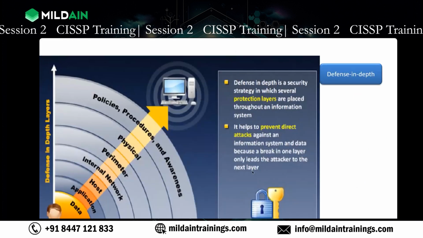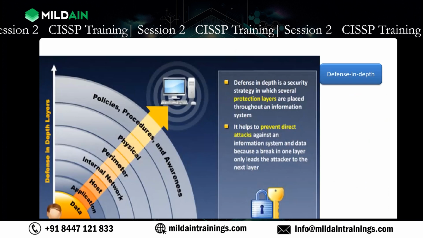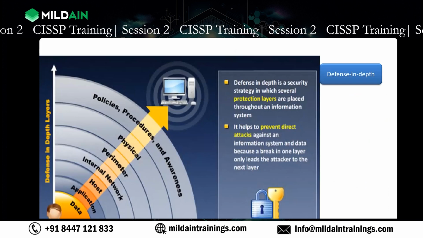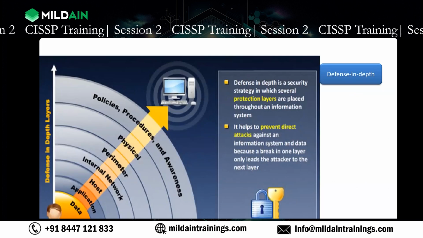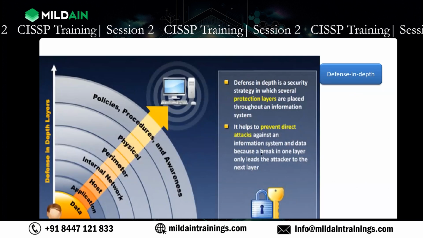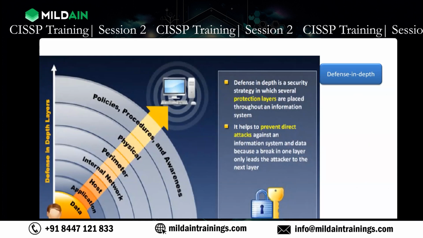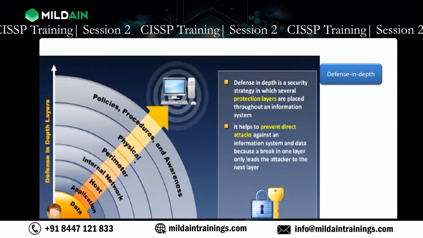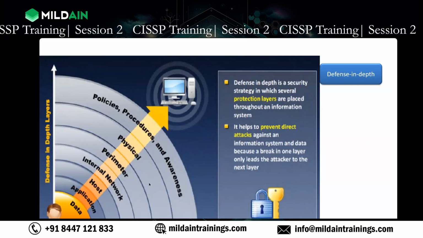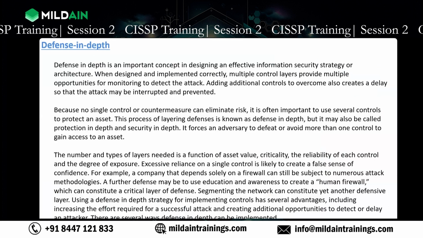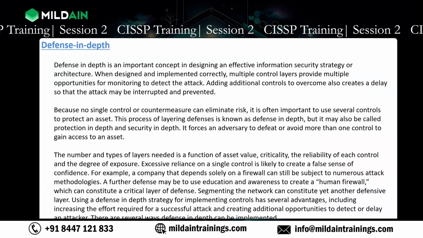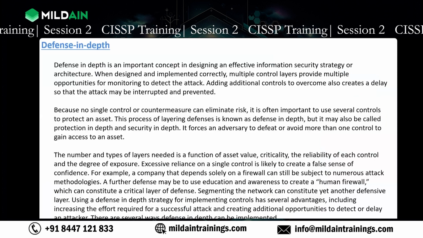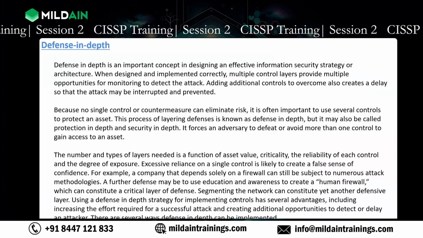Defense in depth is a security strategy in which several protection layers are placed throughout an information system. It helps prevent a direct attack against the information system, since an attacker who breaks one layer must then get through the next layer. Whenever a hacker tries, he has to break all the barriers of security controls, which include technical, administrative, and physical security controls. There will be a compulsory question on defense in depth. It can also be named protection of layers, protection in depth, or multiple layers, depending on the situation. It is not a classification, it is the process of implementation.